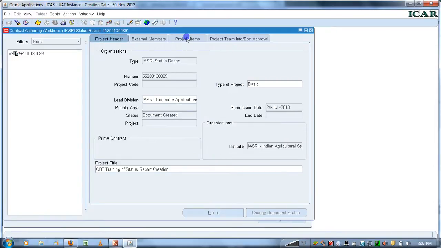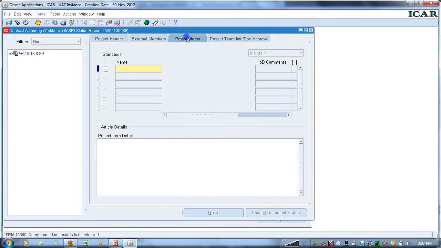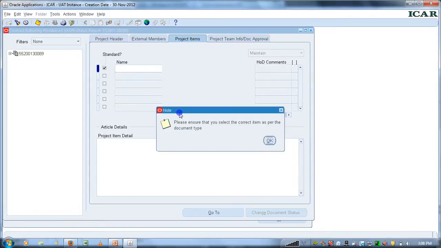Second step is to enter the project sections relevant to status report. For that, click on the project items tab, then click on this standard checkbox. A note will pop up asking you to ensure that you select the correct item as per the document type.